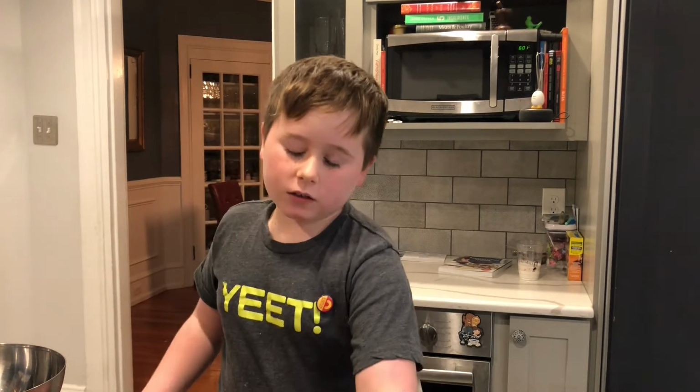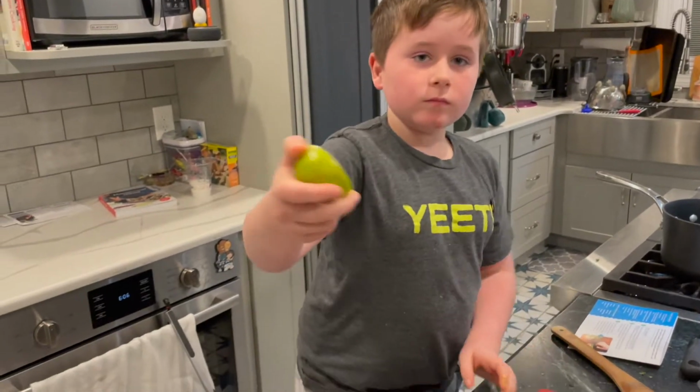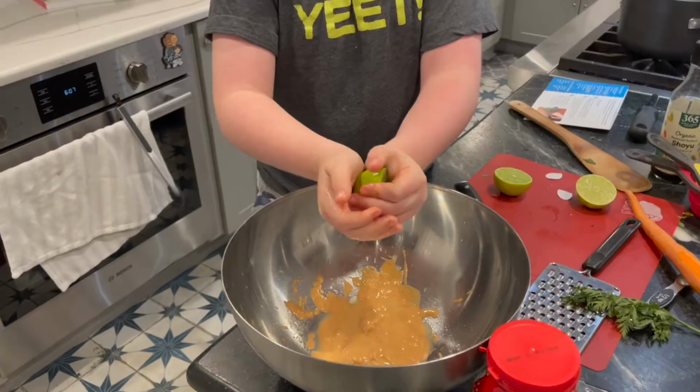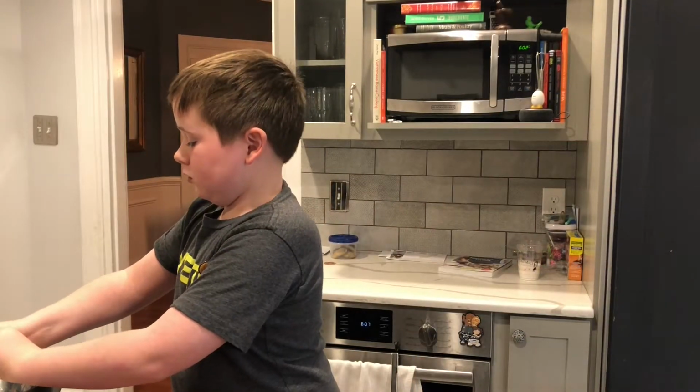We need the juice of 2 limes, 2 halves, so another. How do we juice them? Okay, so now that we've almost gotten the full amount of juice we need.